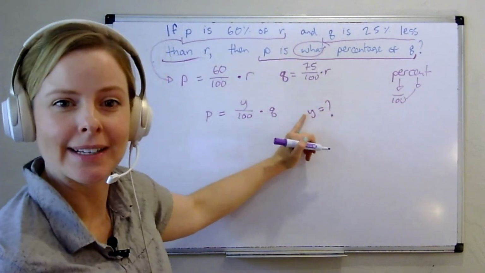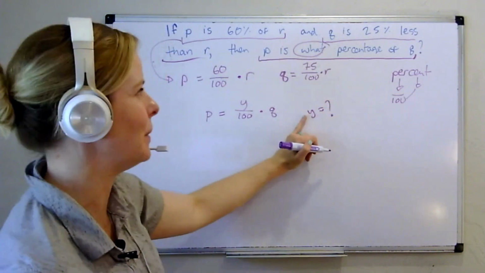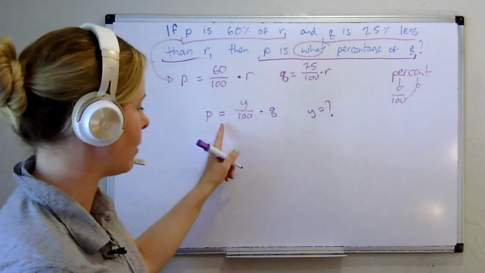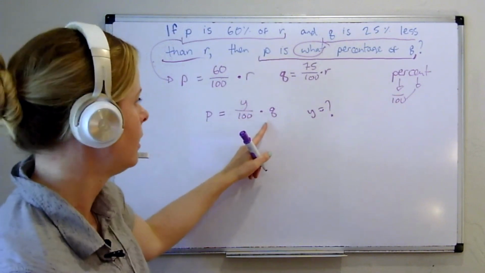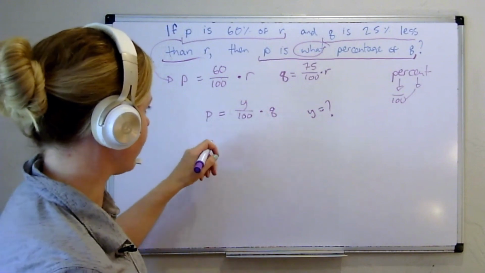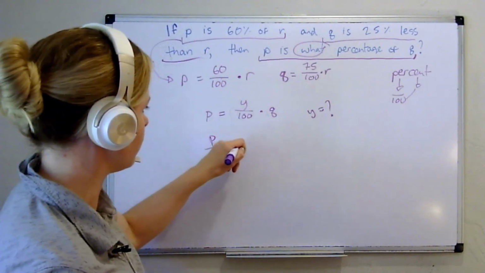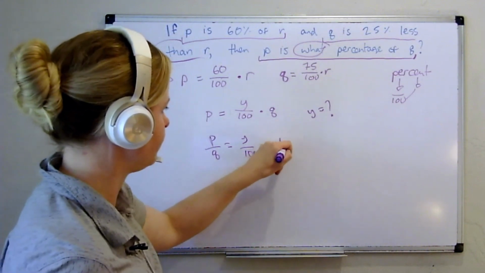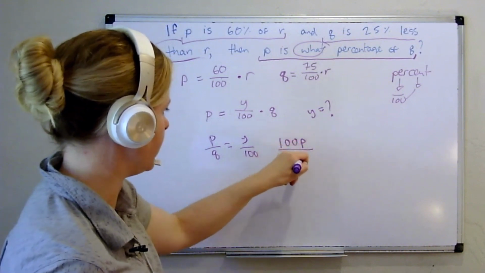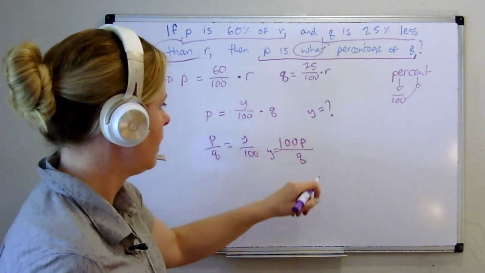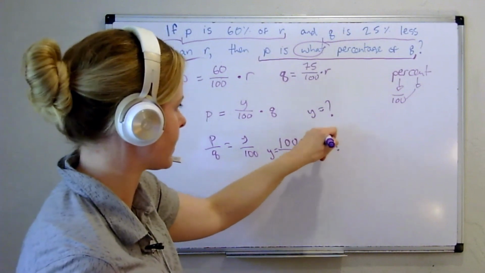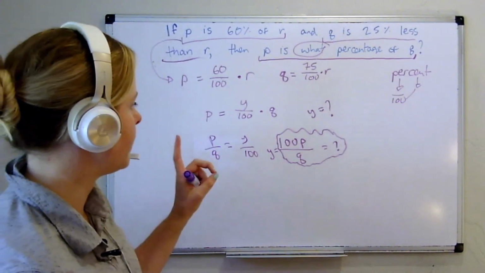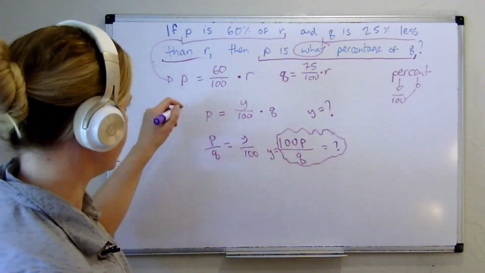Now, I don't really want to deal with this extra variable for very long, because we're introducing this new one and we've already got a ton of other variables going around. So let's solve for y here so that we know what we're looking for in terms of P and Q. We've got it multiplied by Q, so let's divide that Q to the other side. So we get P over Q is equal to y over 100. Then we'll multiply both sides by 100 so that we get y all alone. And we get 100P divided by Q is equal to y. So this is really what our question is asking us to find: 100P divided by Q.